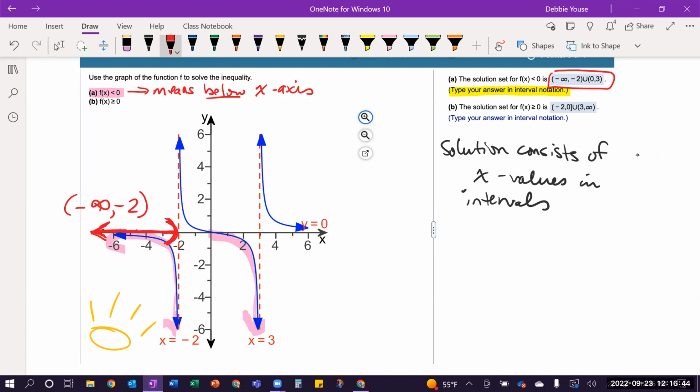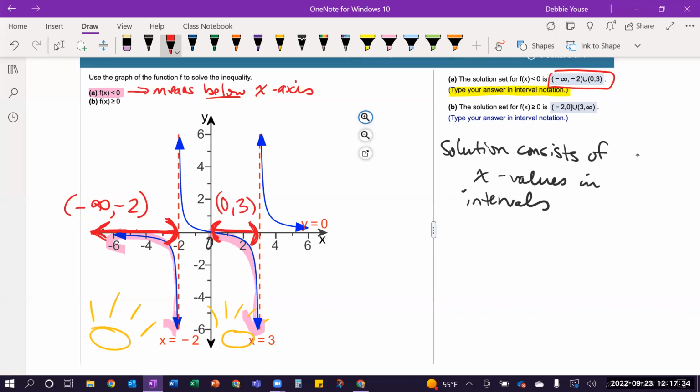So I already had the correct answers in here, and now I'm just explaining where those come from. Then the next part, there's a gap. Again, if I'm shining the light up on this, there's not going to be anything until I get to the origin. So it starts there, and again it goes all the way up until I get stuck at that next vertical asymptote, but not including it. That takes me through an x value of 0 up until 3, because that's where the asymptote is. So that interval that I just traced, like a shadow being projected onto the x-axis from down below where your curve is, is the open interval of 0 to 3.